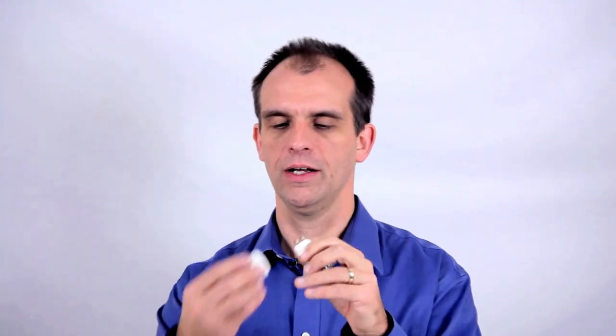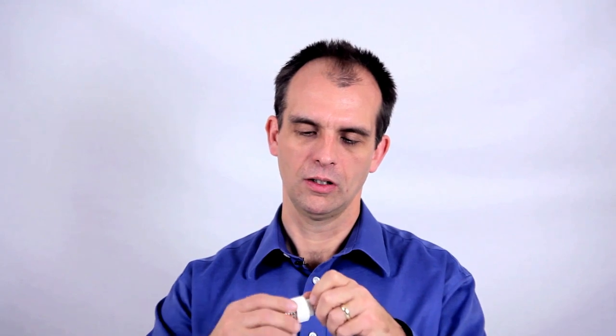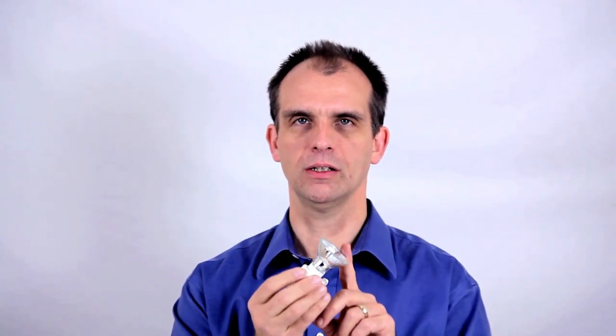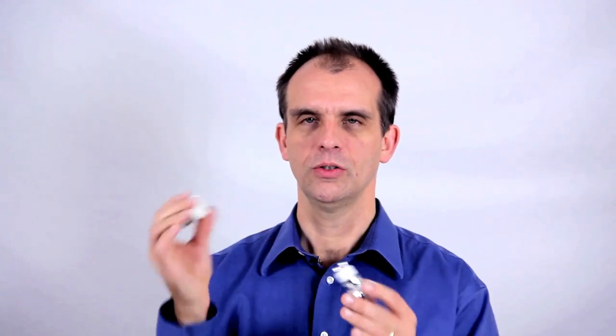However, you can take this and adapt it to a screw base, because this is 120 volts and so is this. So, if you have a screw base socket and a GU10 light, you can also use that in a screw base using this handy adapter, which we also do sell.